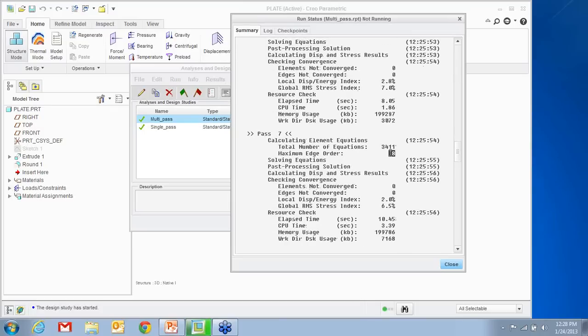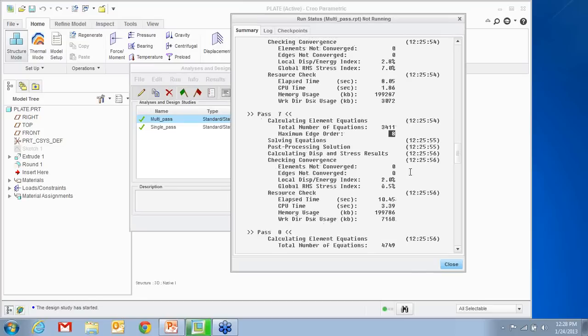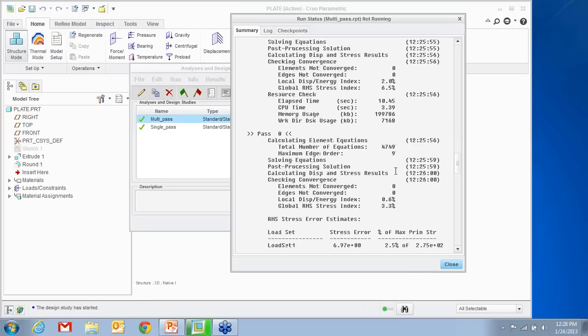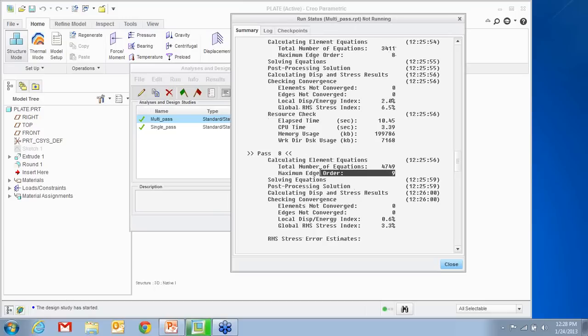Right here, you see, it goes to pass number 8, pass number 9. Now, whenever it goes through element edge order number 9, I am a little skeptical about the result. Why should you be skeptical about the result even though it says element edges not converged and elements not converged is 0?